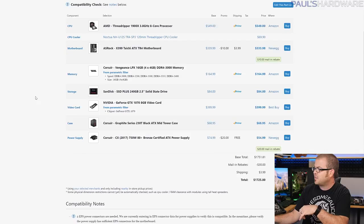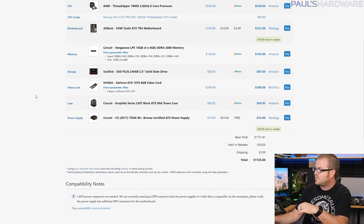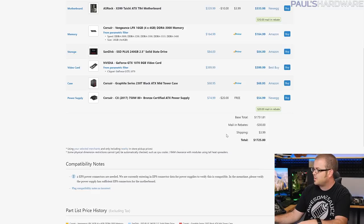My Threadripper 1900X entry-level build is around $1,750, $1,725 if you look right now and take into account mail-in rebates and that kind of thing. And the idea here is not to build the cheapest possible Threadripper TR4 platform build we can. It's to choose parts that are reasonably priced on the lower end since it's entry level, but still reasonable. I'm not pairing this with a GTX 1050 Ti or something like that, and I'm not going with a single stick of 4 gigs of memory.